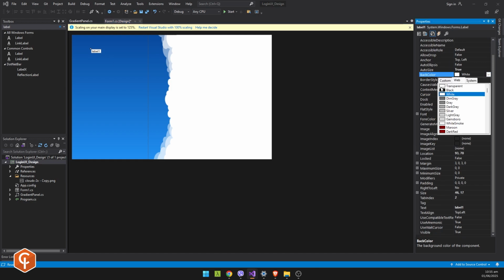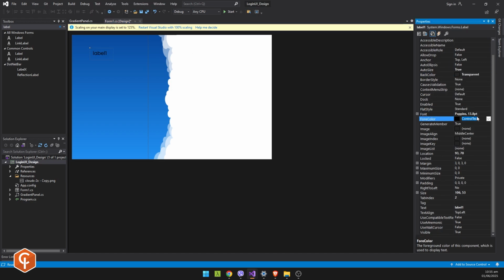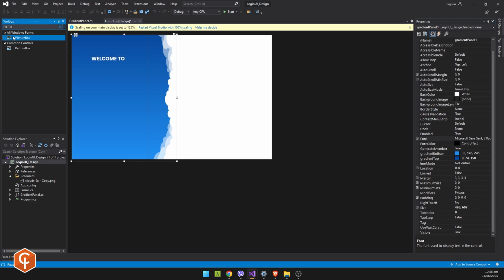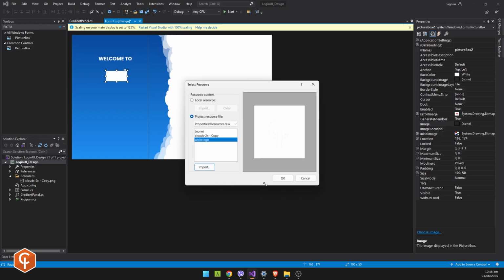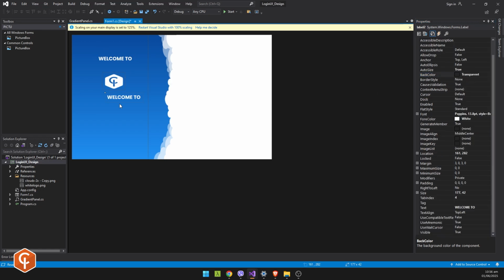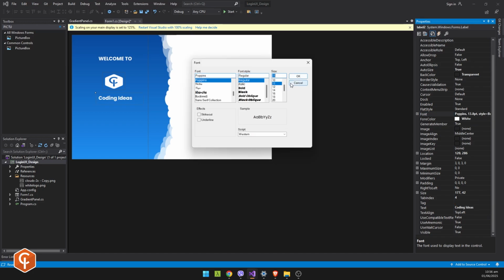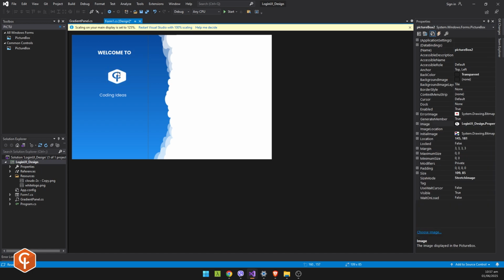I'll now proceed to add additional design elements to my login form. You are welcome to either replicate this design exactly as shown or feel free to customize it according to your preferences. The key thing to remember is to ensure that the back color of each control is set to transparent. This is important because it allows the gradient background and other visual effects to show through, creating a seamless and polished look for the form. Customizing your controls while keeping this in mind will give you full flexibility in creating your own unique design.